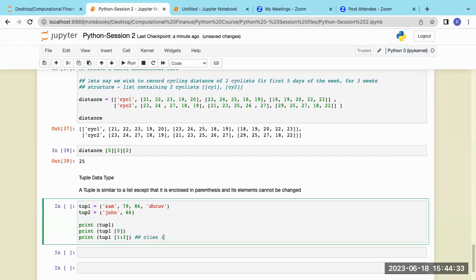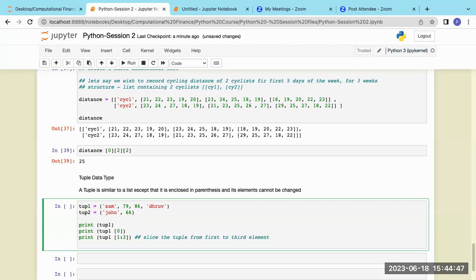So this is going to slice the first to third element. Then here I will print tuple 1 from index 2 onwards.